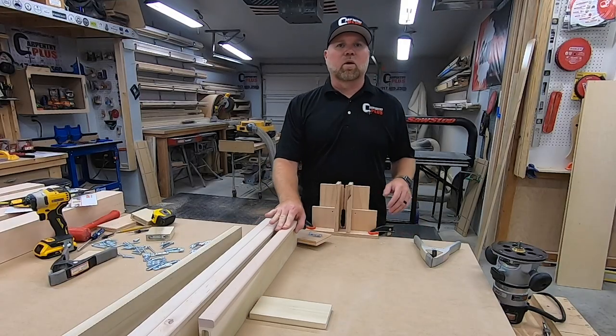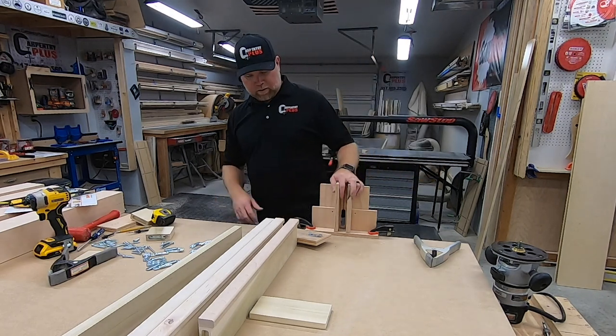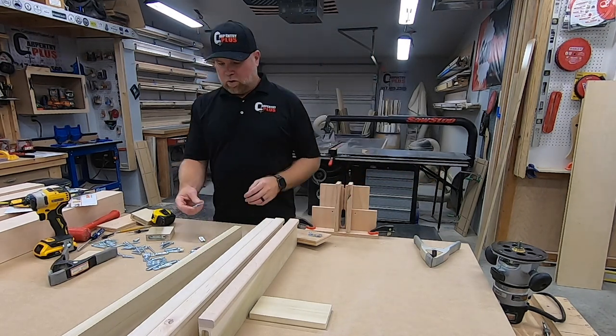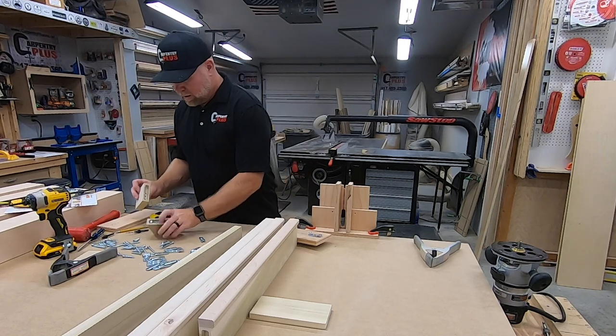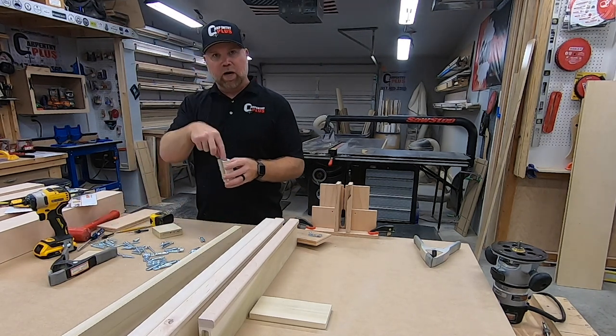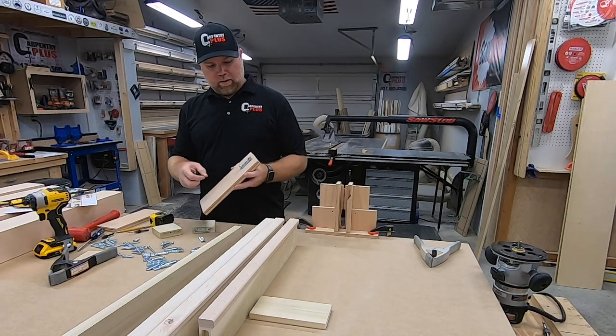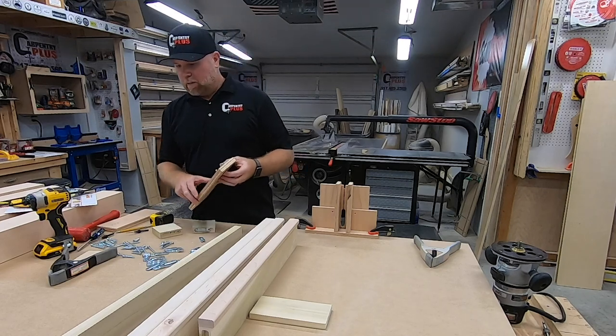Okay, so now that we've cut all of our mortises, we're ready to move the jig out of the way and start installing our hardware. So we have one piece that goes in the groove. It will get the longer screws in the end grain, and then the other piece surface mounts to our legs, and it will get the shorter screws as provided.